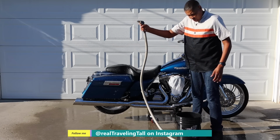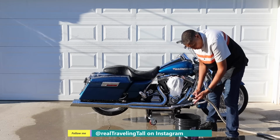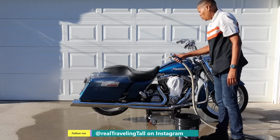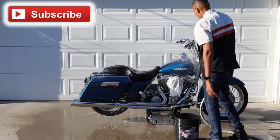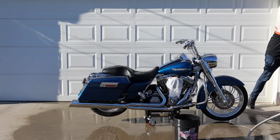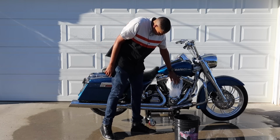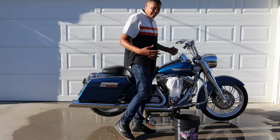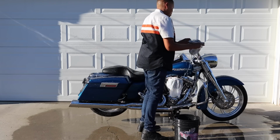Alright guys, so today we're going to be washing my 2005 Harley-Davidson Road King. I already have my soap in here. Cut it down a little bit more. There's some products that I'm going to be using. I'm going to show you. Covered up this air cleaner because I have an open air cleaner and you don't want to get water in that. So we're going to start at the handlebars up here up top.